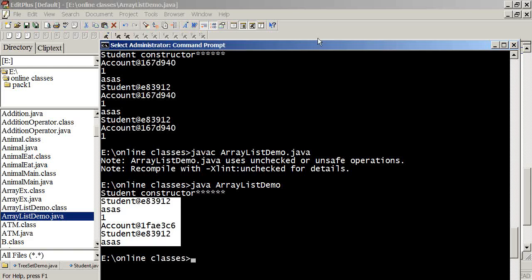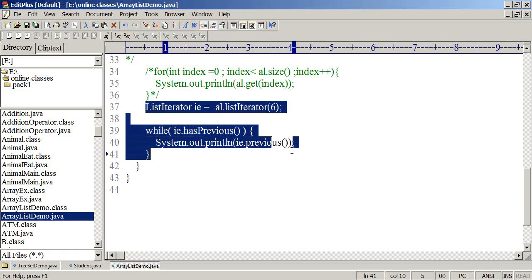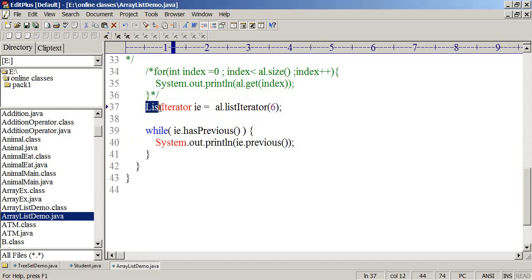Right, so this list iterator is a bit advantageous. You cannot do this kind of operation by writing for loops. You can, but it is a bit complex. If I want to write such a for loop, whether to move backward or forward, you can write it absolutely, but it is a bit complex. Instead of doing that, you can go for this. And the most important thing, this cursor works with only lists. It will not work with sets. Right?